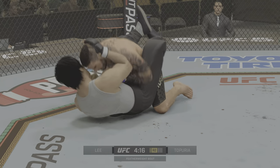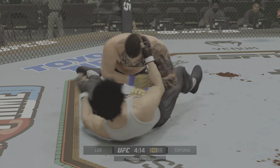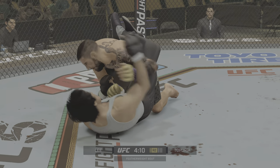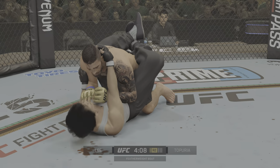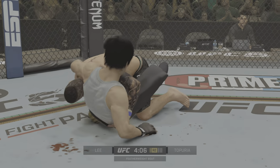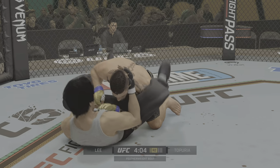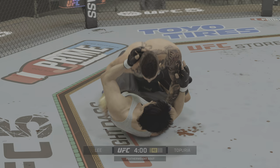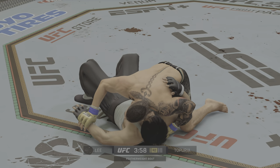Now drops inside that closed guard, DC. Full guard. Let's see how patient he is as he attacks a submission or big ground and pound. This pace is just absurd. He has kept it up throughout the fight. Shades of Max Holloway against Calvin Kattar. Punches in bunches. I mean, being there, watching Max Holloway do what he did was super impressive.